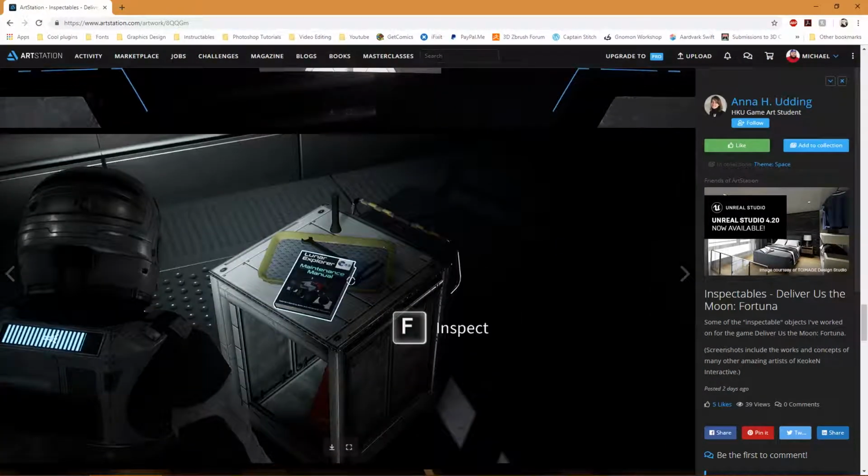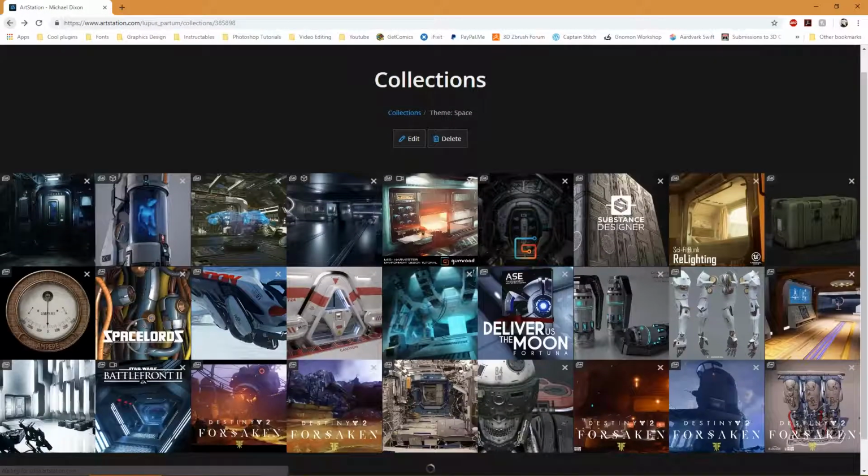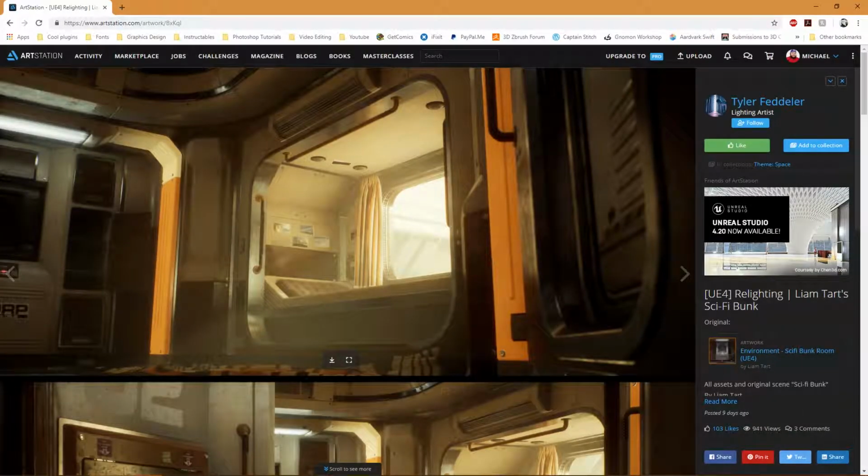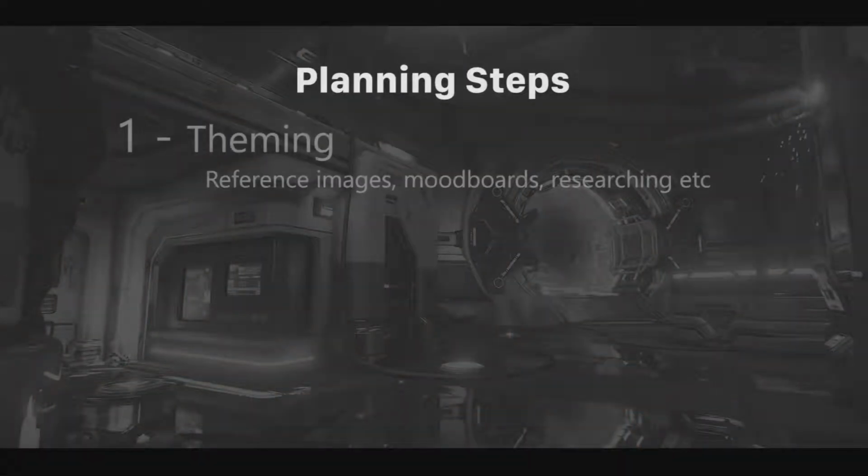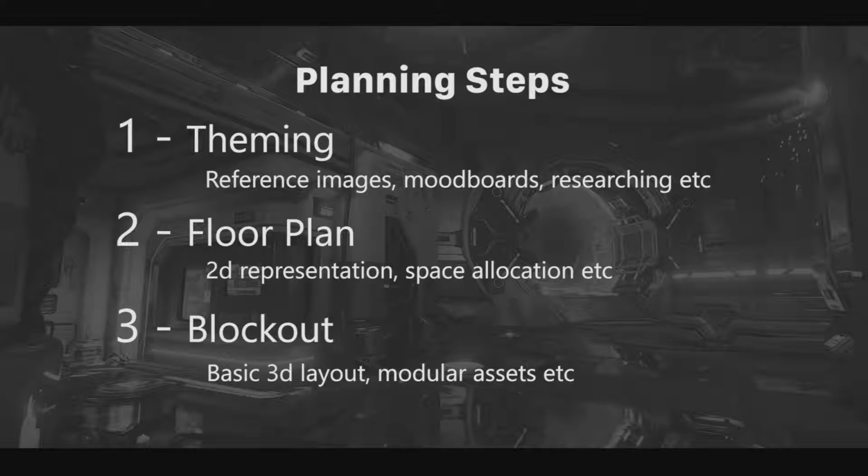So because of all of these images and sources that I have found, I am going to create a mood board. And I am going to make sure that I try and stay away from the generic themes so that I don't end up having the same stuff that most people see in space scenes. So fingers crossed I can create some decent concepts over the next week and a half that will come together so that I can create the block out properly. So that's stage 1 of my research done.